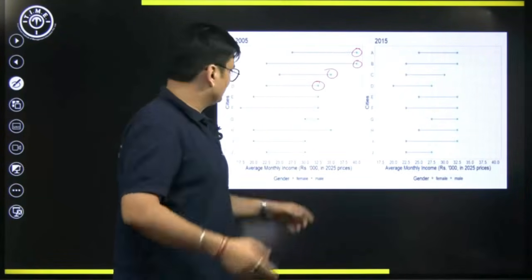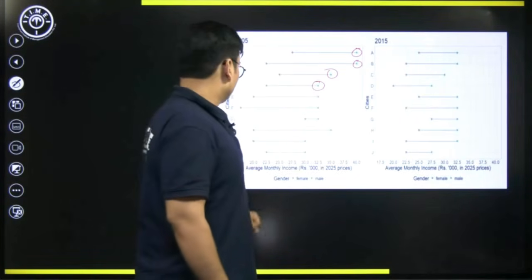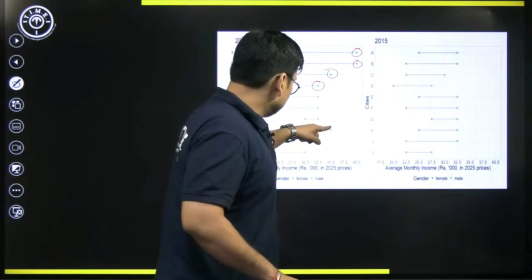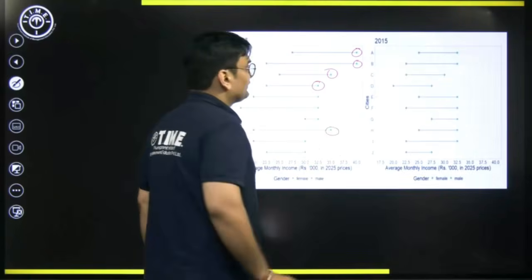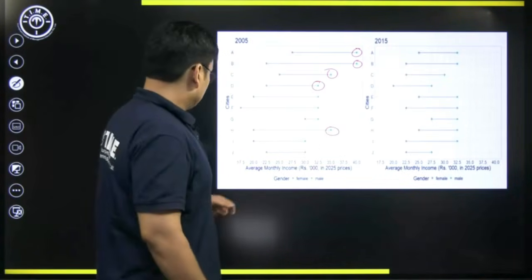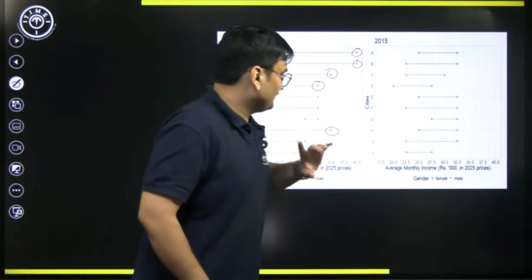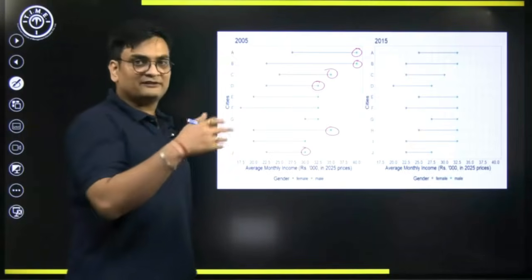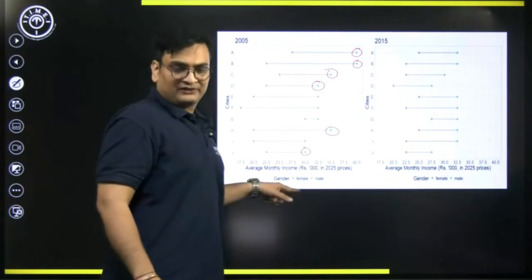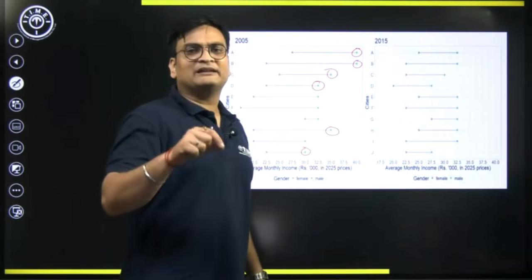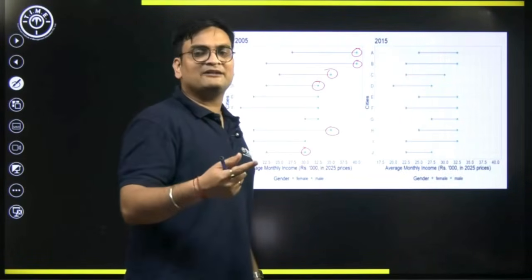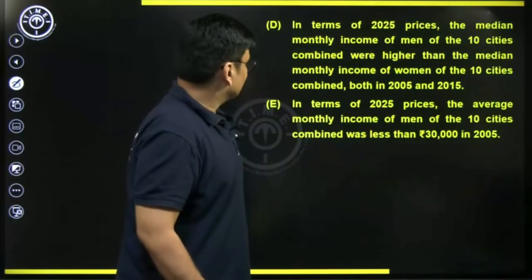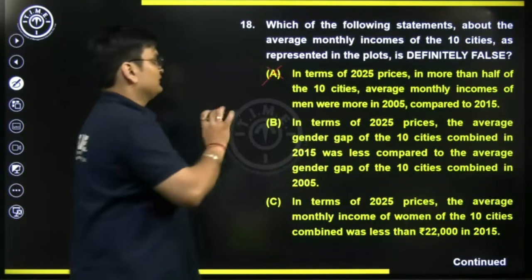We need it to be more. F again 32.5, 32.5. G 32.5, again 32.5. It's not more. H is 35 and that is 32.5. One more instance. So we got 5 already. We just need one more. I is 30 and there is 32.5. No. Here it's 30 and that is 27.5. One more instance. So yes, that's given statement. The given option choice is correct. There are 6 instances where the average income of men in 2005 is more than average income of men in 2015. So thus this option is correct. That's not my answer. So this is not going to be our answer.